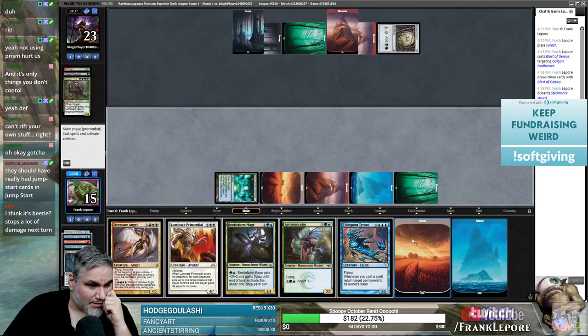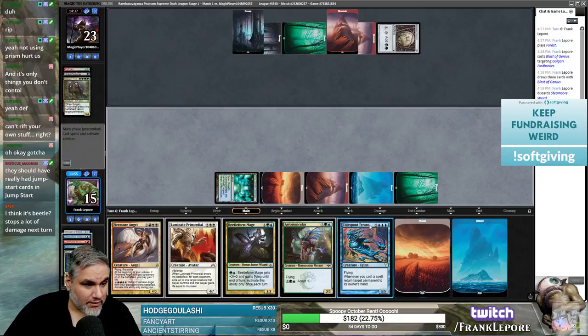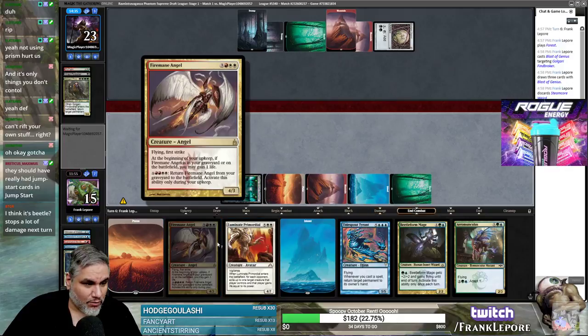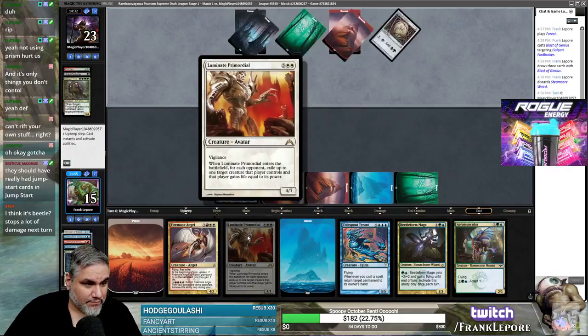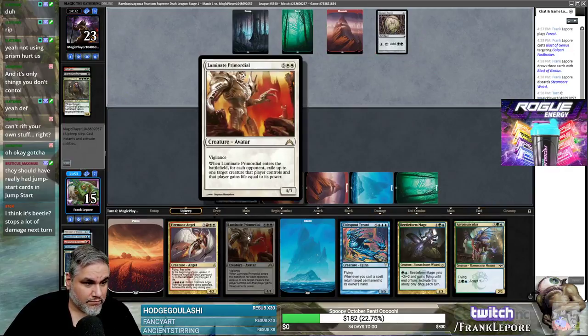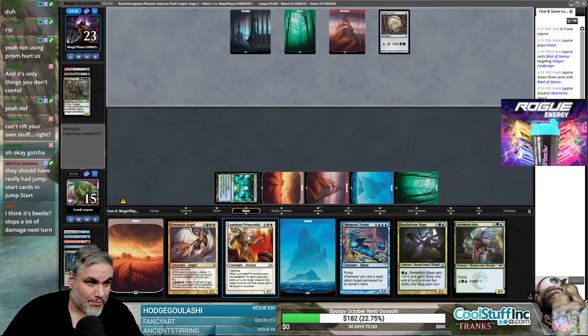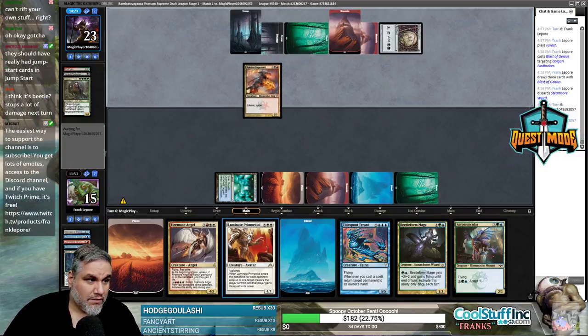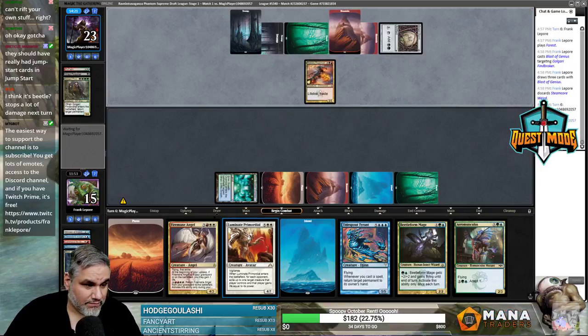Plus, everything else in our hand is bananas. B-A-N-A-N-A-S. Like, we get to go one of these two into this. This guy swords the Plowshares. For some reason, I thought he was Path to Exile. I mean, if they have Sylvan Primordial, it's pretty terrible for us, but okay, that's fine.